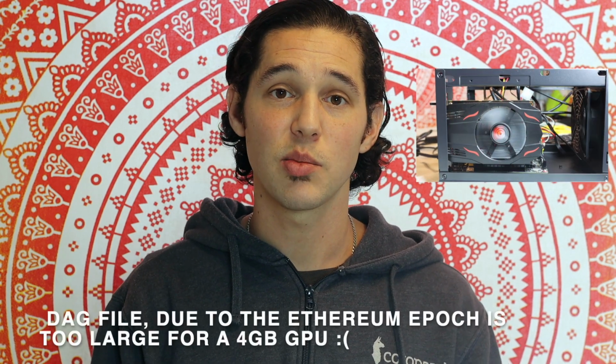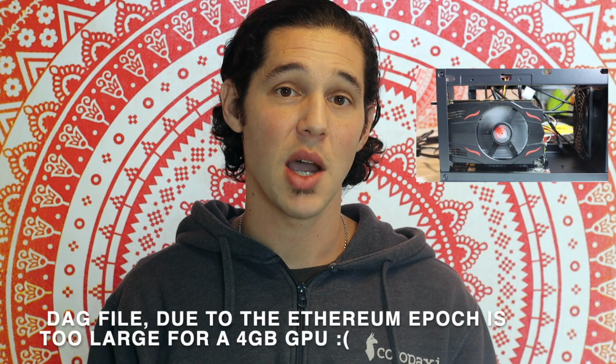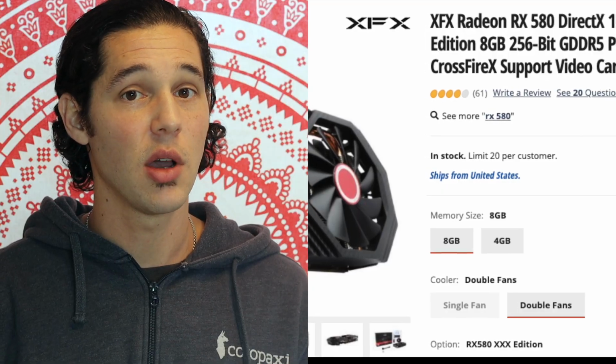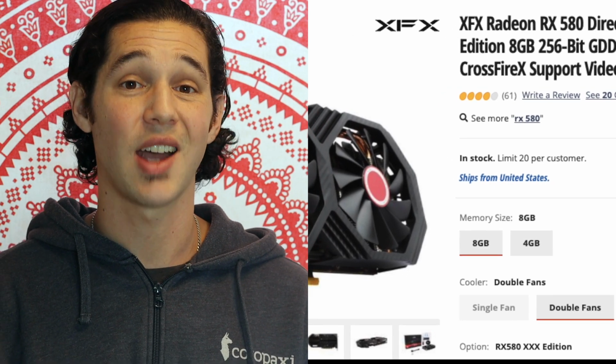If you're going to go with a GPU that's able to mine Ethereum, remember that the one that's pictured in this build is not currently able to mine Ethereum based on the Ethereum epoch due to the DAG file, taking up about all, if not more, of the 4 GB of RAM in the RX 550 card. You're going to want to get an 8 GB graphics card. Those will cost you about as much as it costs to build this entire build.